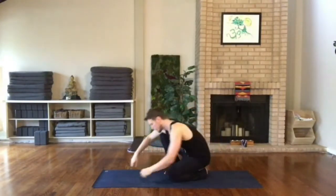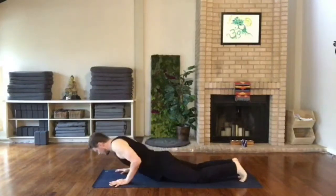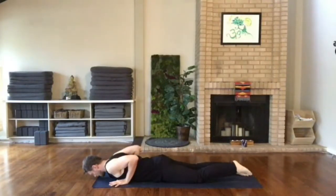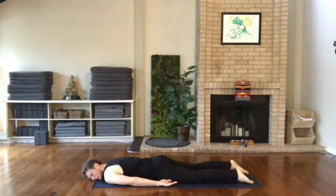So we're going to start here on the belly, hands under shoulders, palms open beside you, palms facing the ceiling, turn the head to one side, and just soften the belly. Big inhale through the nose, and exhale through the mouth.